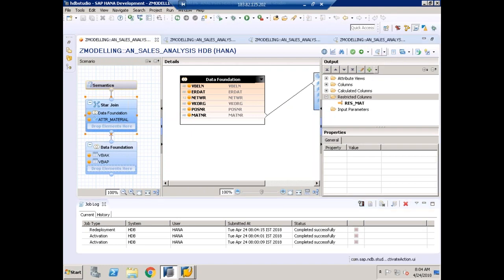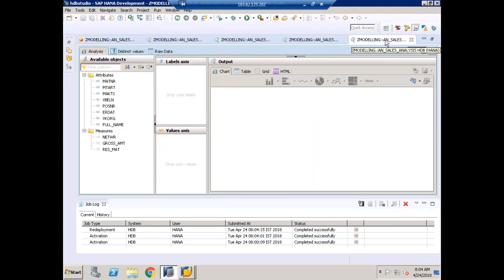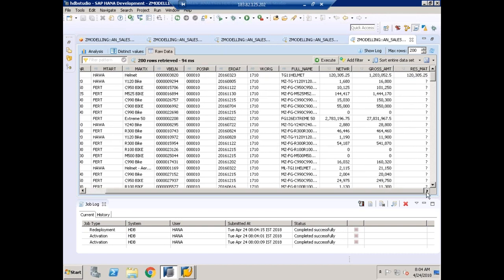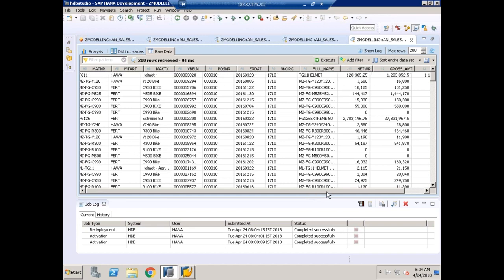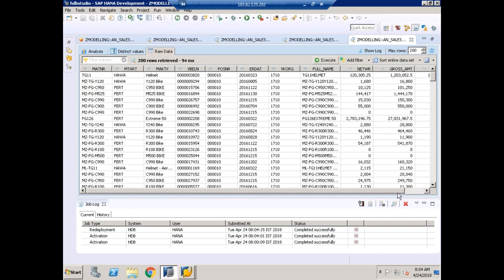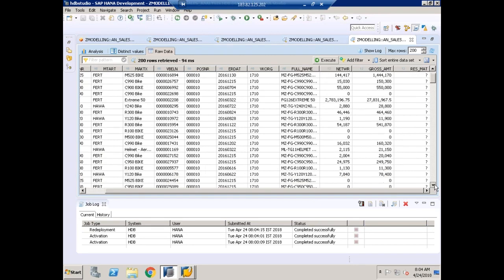When I say data preview, you can see now this is one additional thing. Now I'll go to raw data. In this one it is showing the net value for all the things. But if you see the additional column, res_mat, the net value is shown only for a particular material. What is this? TG11. So here TG11, and for the rest of the materials it is showing blank in that additional column. Let me scroll down.